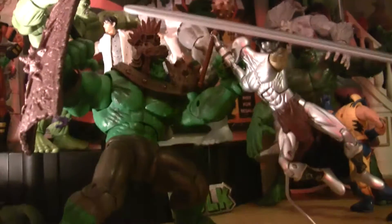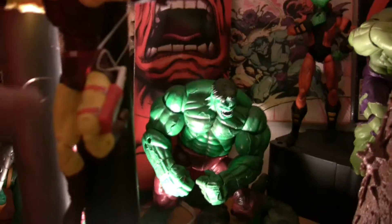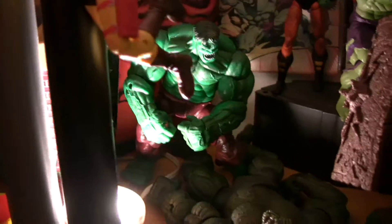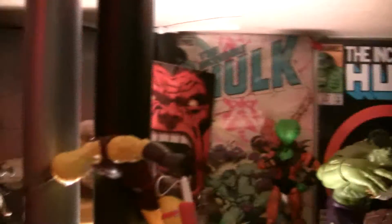I'm gonna be getting some flight stands off him soon too. So I kind of got him flinging around there — it looks kinda cool. Daredevil's sort of jumping down — I don't know why he's got hair all over him. It's kinda weird. Maybe my fiancée was playing with Daredevil.